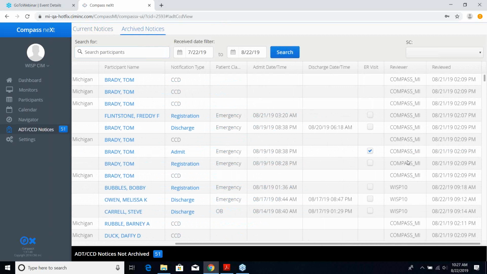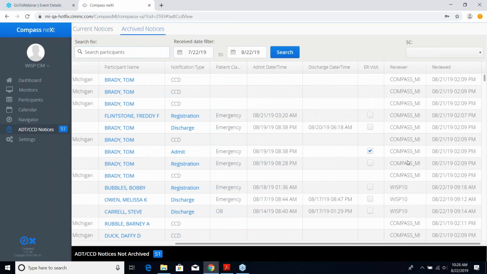Okay. Now, if you change them to a different program that's not in your enrolled program list. Okay. So let's say LCM1 is a program you guys use, but you chose not to include them in the ADT piece. So if LCM1 is not included and you change somebody from waiver to LCM1, so waiver was in the list, when those notices come through, they will not be auto-archived because they're not closed.